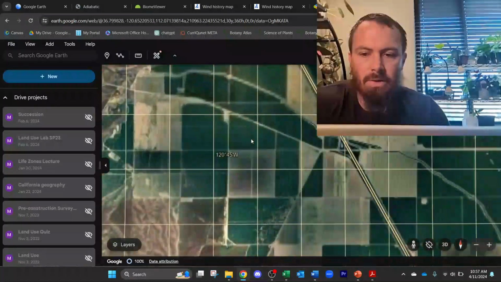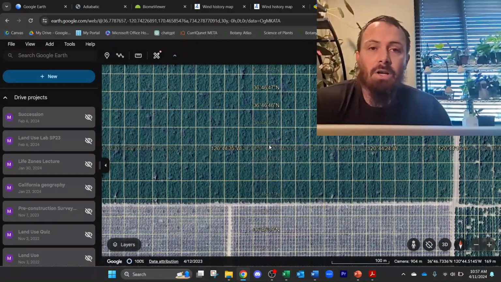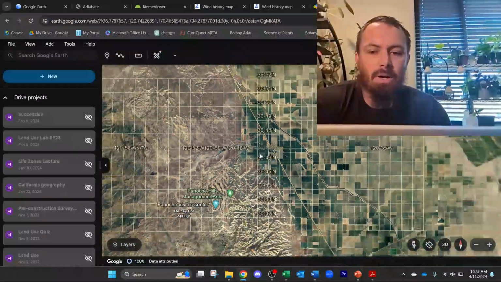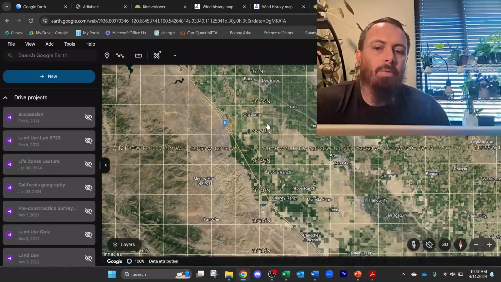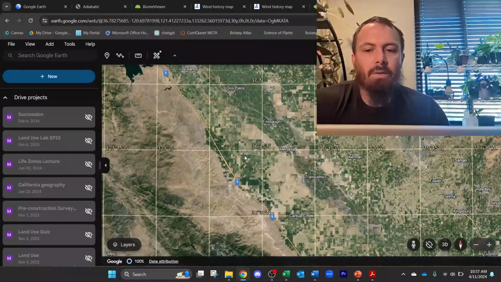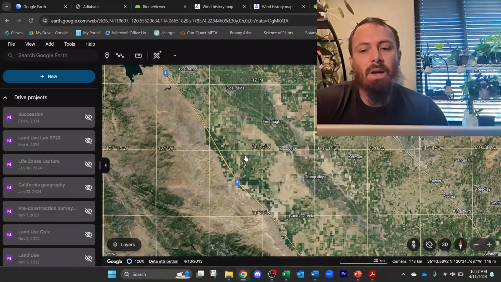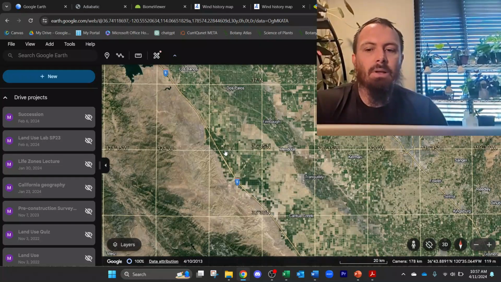All these crops that are being planted here are being planted in a rain shadow, meaning that they're not going to get much natural water. They're going to be dependent on water from aqueducts, from dams, from other sources, right? And so if you're trying to design a way to put in crops in an area where you might get the easiest access to water, this probably wouldn't be it.